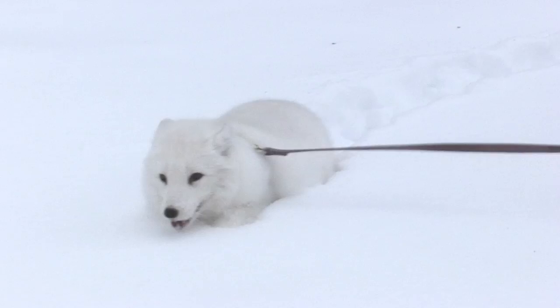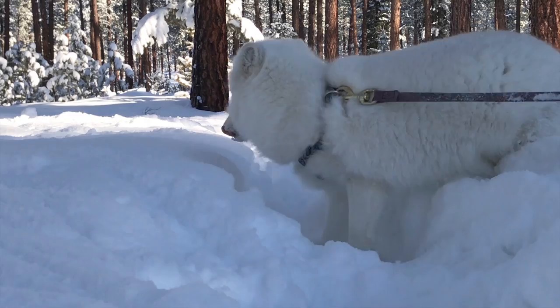Red foxes, on the other hand, have been very successful in many latitudes, including the southern regions of the Arctic, forests, deserts, prairies, mountains, and even cities. These two foxes are similar with their cunning eyes, pointy noses, thick fur, and keen ability to hunt rodents, but they're also very different. Arctic foxes have shorter legs and ears, not to mention thicker fur which extends to the bottom of their feet.